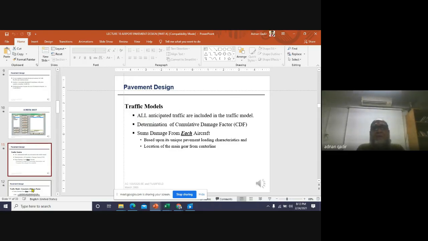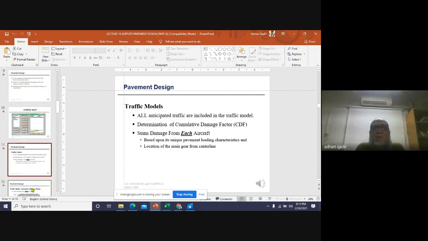Here your vehicles are your airplanes. So don't be confused that this method will be used for designing for highway traffic. It's not highway traffic, it's airway traffic. The feature of the software is that all anticipated air traffic is included in the model.